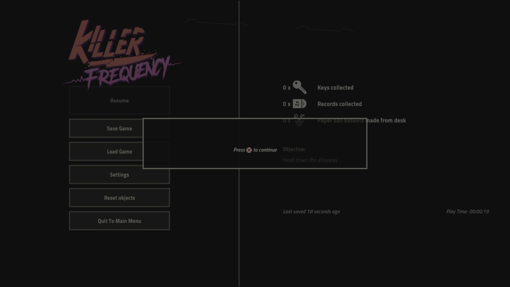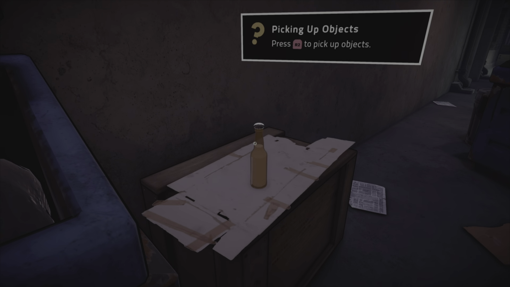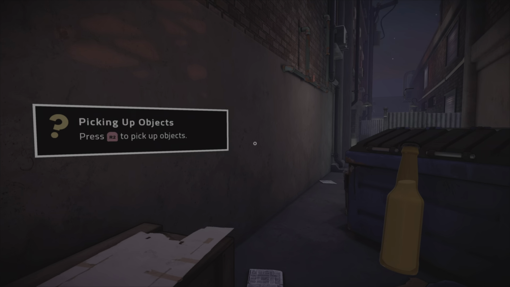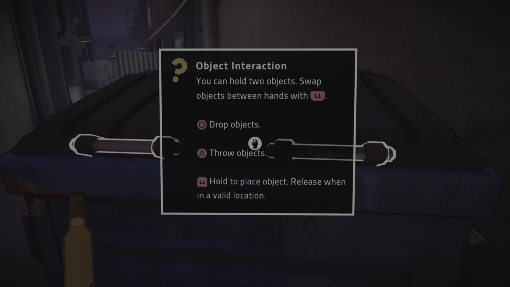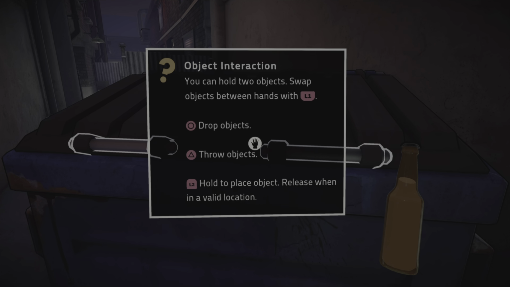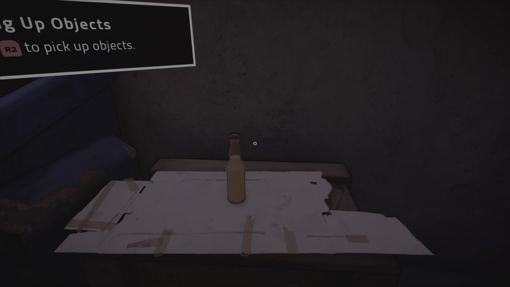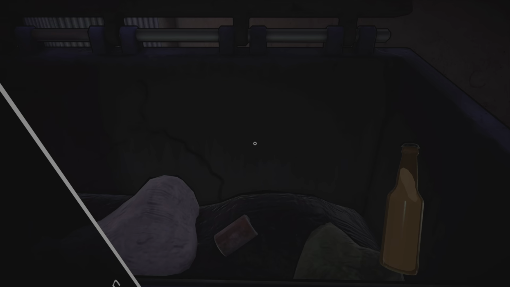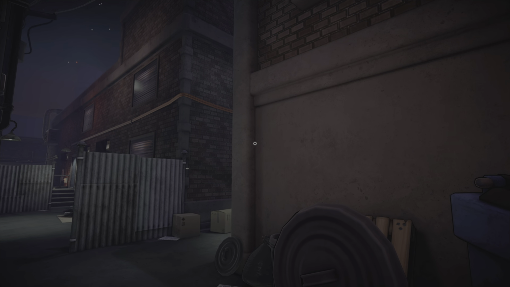What just fell? Oh, here we go. Yeah, it's at three. All right. Press R2 to pick up objects. Okay. Swap objects between hands with L1 and R1. Drop objects with circle, throw objects with triangle. L2 to place object. Okay. Go ahead and pick that up, drop it in there. Ow! There we go. Awesome. And triangle to throw.